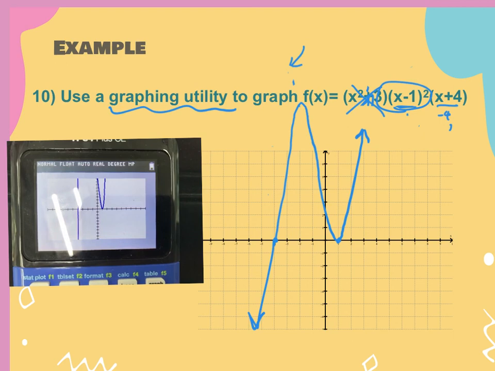Wait, what were you planning on doing with x squared plus 3? I tried to solve it like it's a root, right? But if I set it equal to 0, I get a negative. You can't square root a negative. You can, it's an i, but it's not going to be on my graph. So you just follow what the calculator said. Yeah, and it should match up with what you would normally get.